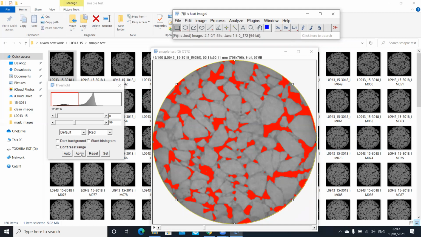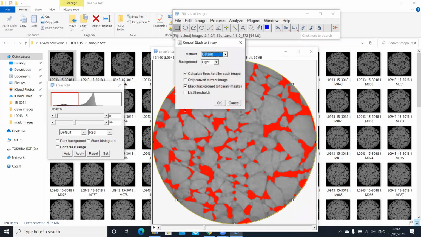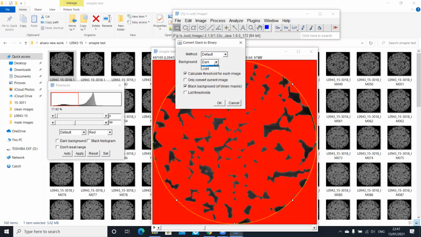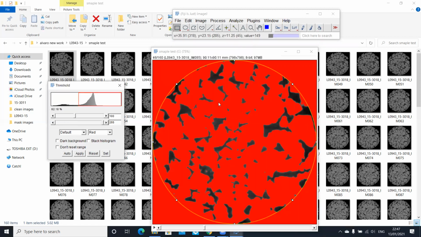I click apply. He will ask me, do you want to calculate for each image? I click yes. And this is just how the color of the background will be. It will be black. What type of background? Let's make it dark, it's fine. Okay, and click OK.